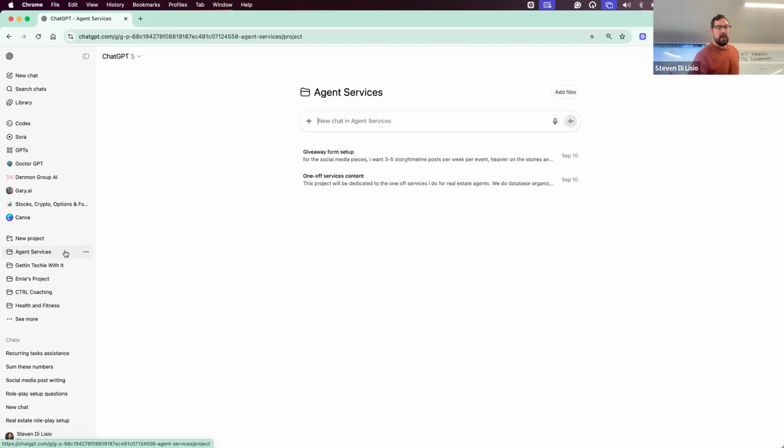And if you go into agent services, each chat is a different agent that I'm working with because they get their own dedicated chat for me. And I can tell it how to talk to the agents, how to build the copy for these people that I'm building for them, because it might not be the same of how I've told ChatGPT to build my copy. So the project, I can train specifically to the project. Say, for the agent services project, you will act like this.